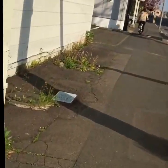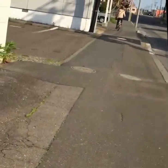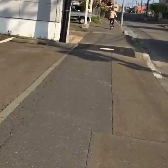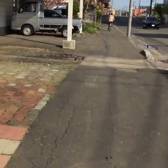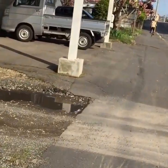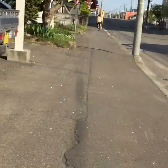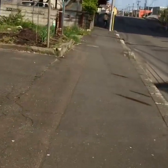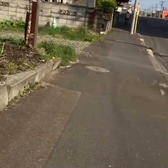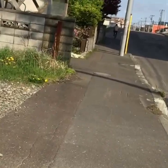If you look straight ahead, you can see there's actually a cherry blossom still in bloom. It's one of the only ones that survived all of the rain that we've had recently, so we had about 3 or 4 days before we were completely out of cherries. We're headed south, just so that we keep conscious of the direction that we're going.